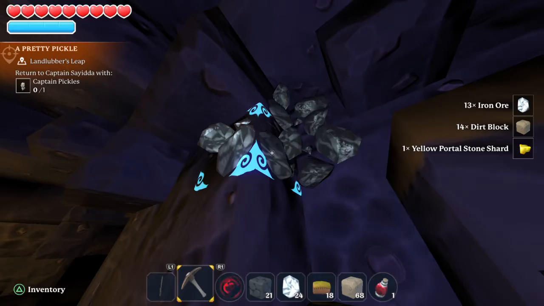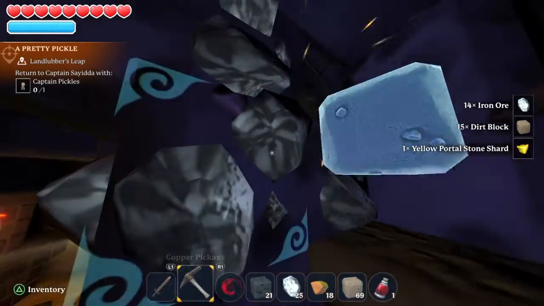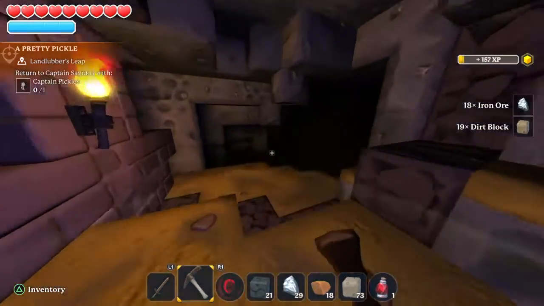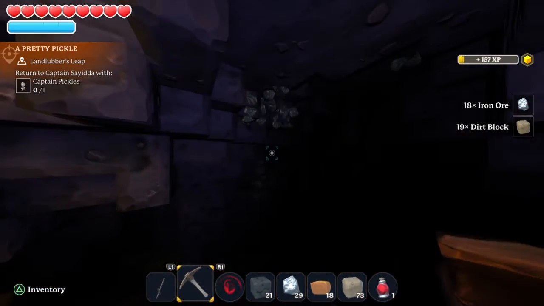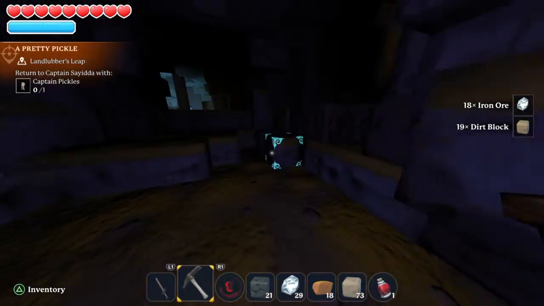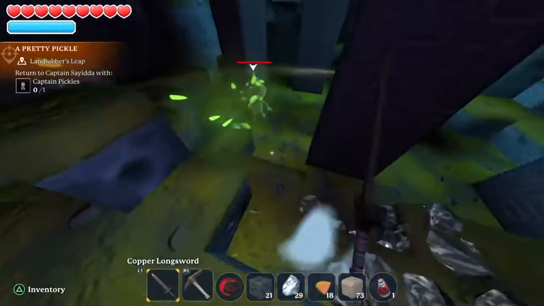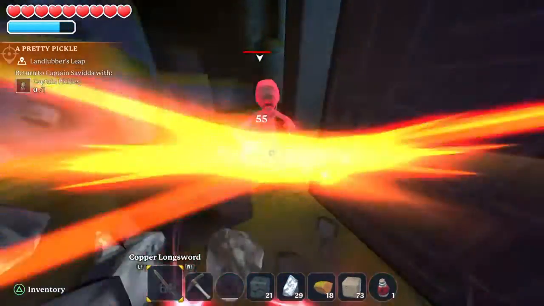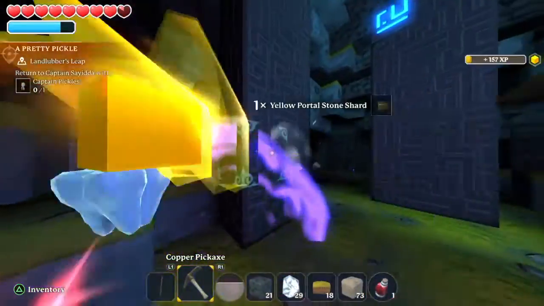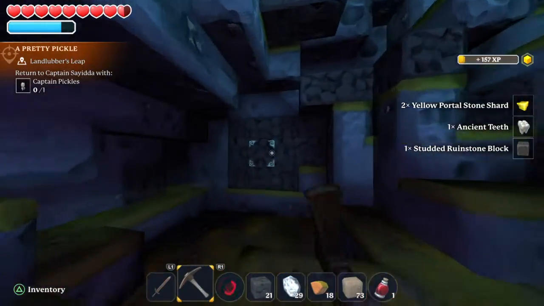Is there actually a portal here? Yes, okay, so let's spend some time here. Let's look for the portal while gathering iron. I don't want to go down there because I know there's nothing good enough. What is this? Studded runestone.